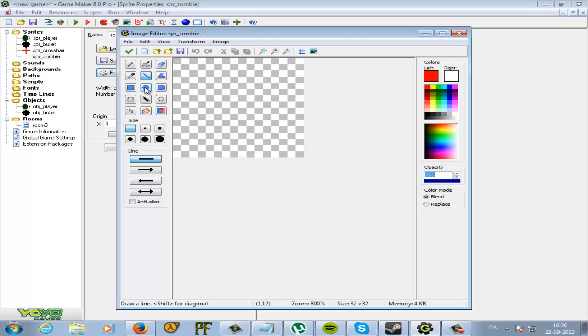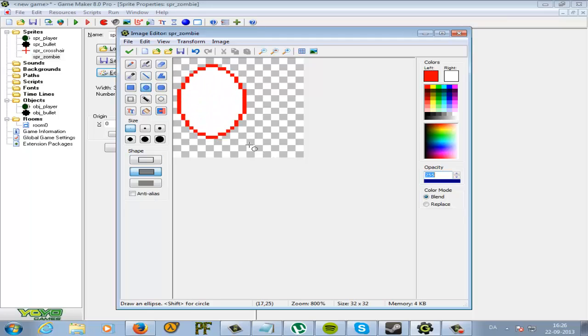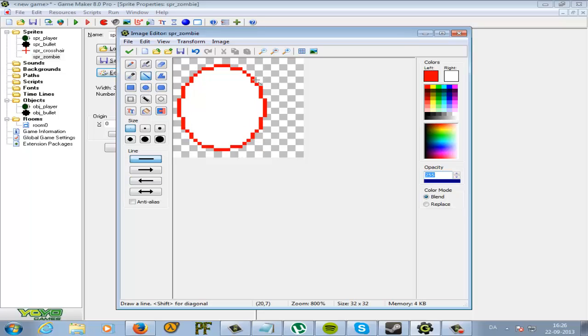How would I draw a zombie? That's probably the same way as I did the player, and then having some arms going out trying to get you. That did not look very good. There we go. Arms trying to grab you. Beautiful.